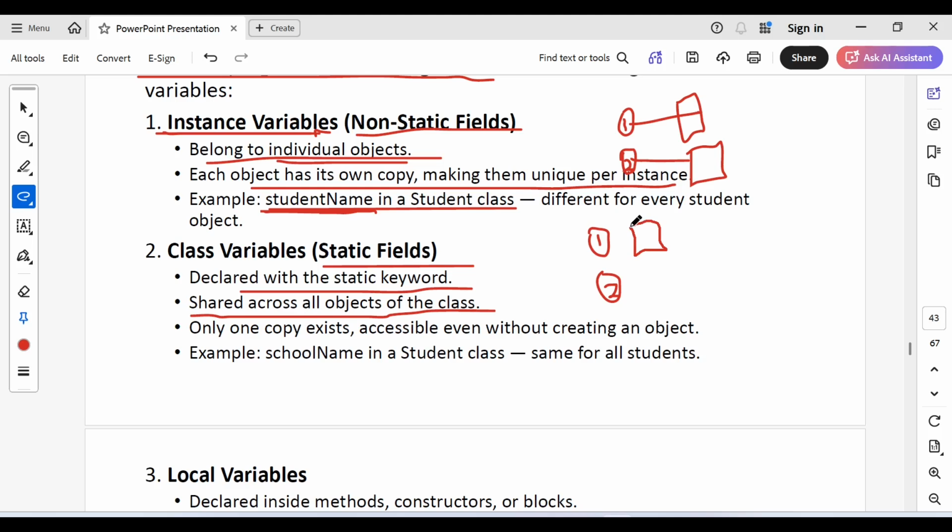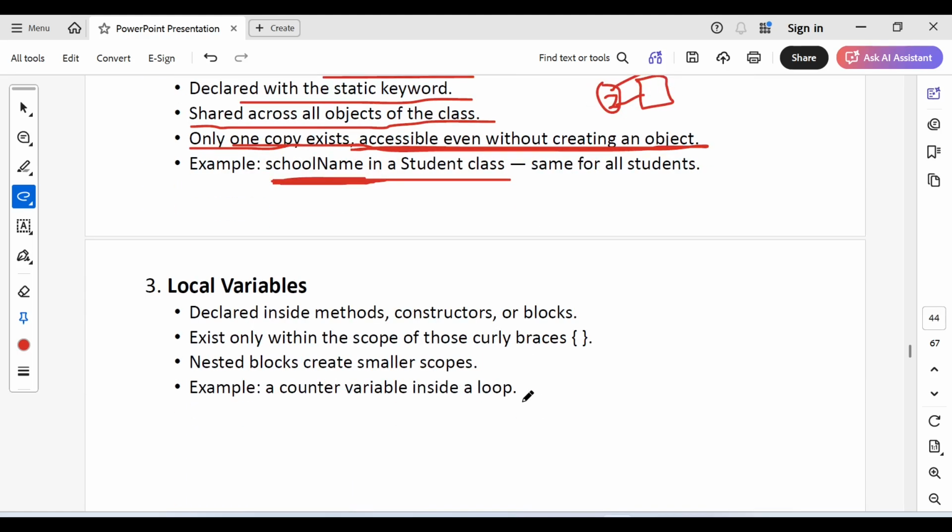But there will be a static field that will be shared by each object. For example, school name in a student class. The student name will be different, but all of them will have the same school, right? So that may be declared as a class variable. For this, only one copy will exist, which will be shared by all the objects.